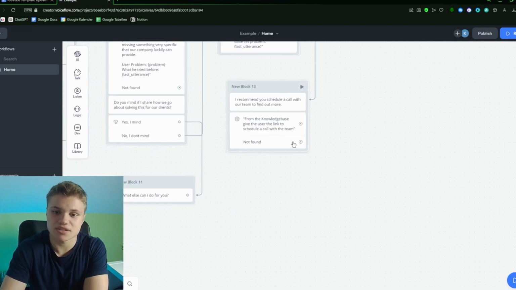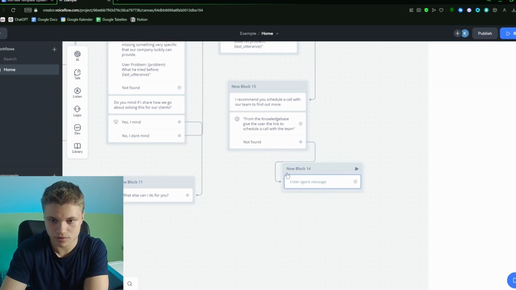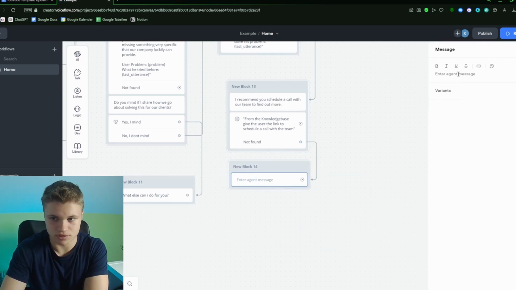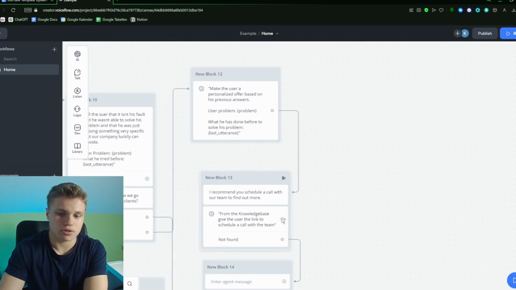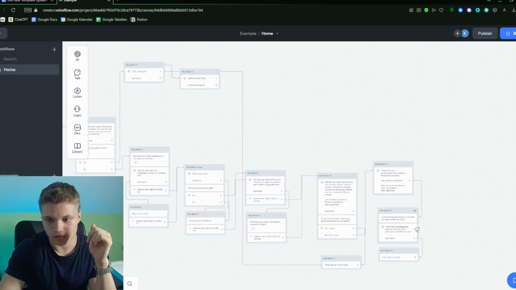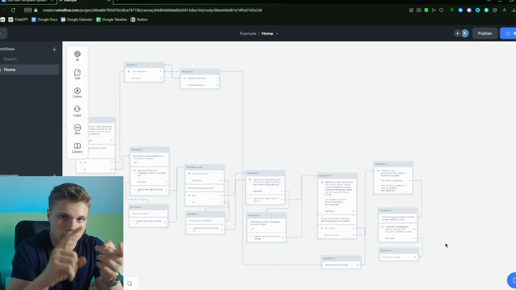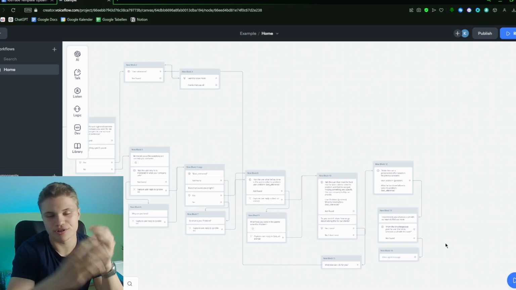Nice. If he doesn't find this link for whatever reason, you can just put in a talk card here, put in a message card, and paste your link, however you do it, your Calendly or whatever, how you book the calls in here, no problem at all. And at this point, obviously, we can go further, we can build this workflow more thoroughly, we can pull this back up to whatever, ask him new questions or whatever. But for the actual qualifying part, the personalized offer part, and the call scheduling part, we're done here.